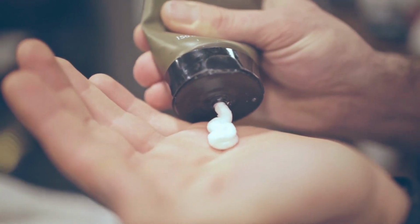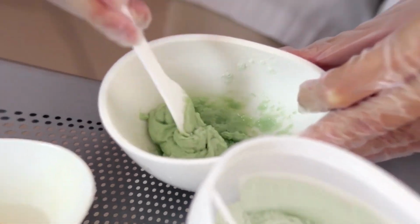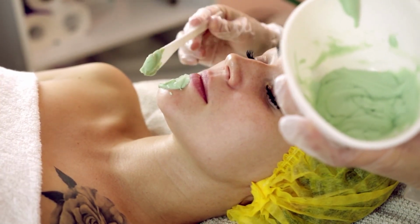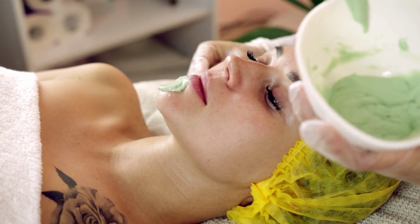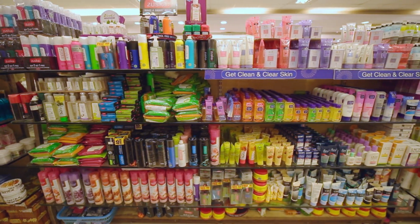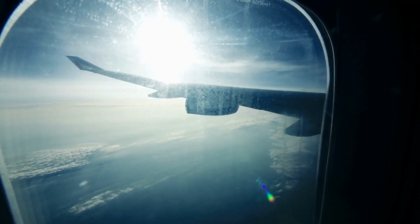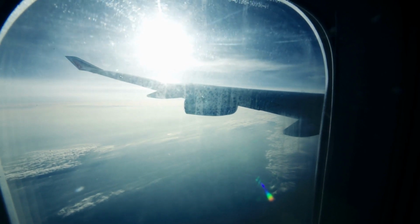Don't pack the products for a full-on spa service. If you're on a relaxing tour, treat yourself to such services at the place you're visiting. Let your hair down, allow your skin to breathe, and truly relax. Don't fuss over products. You can pick up your extensive skincare or hair care regime once you get back home. But if you can't forgo them for extended visits, the following tip can help.